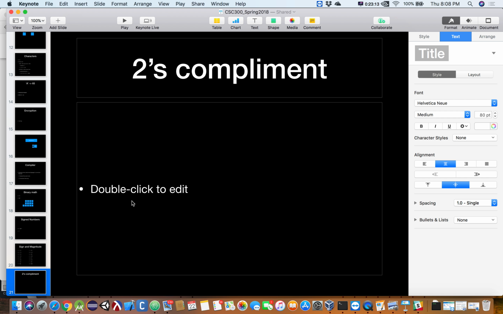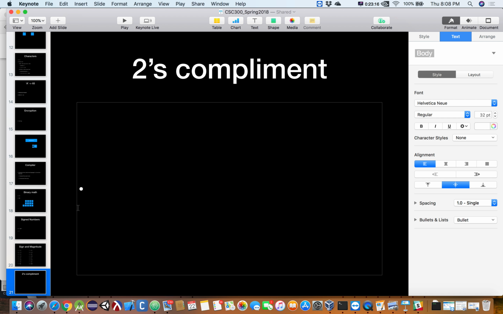So we have this thing called the 2's complement. If we have the number 3, for example, we would store it as 0, 0, 1, 1. That's positive 3, correct? If we want to store negative 3, we're going to store it in its 2's complement form. What we're going to do first is flip all the bits, so this will be 1, 1, 0, 0. That's called the 1's complement. You can use that for representing negative numbers if you want, but then you're still stuck with the two-zeros problem, two ways of representing 0.